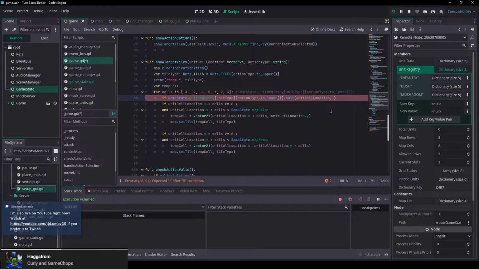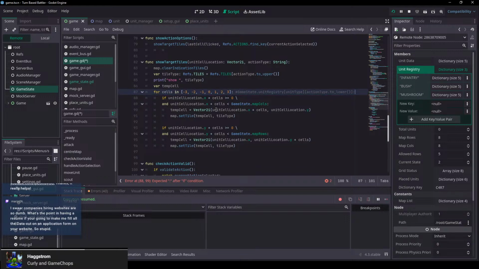And temp cell. Then we want to set, okay, so then we do this.